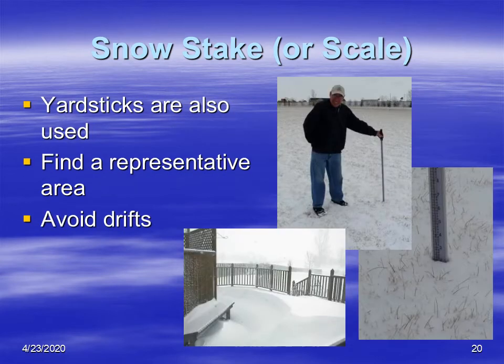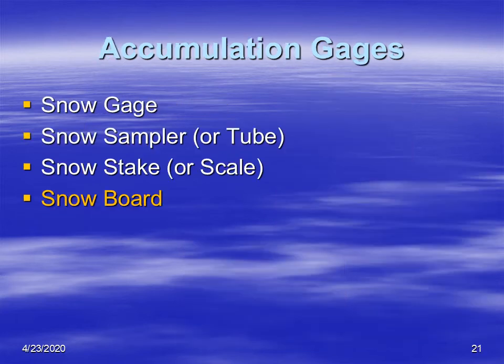Yardsticks can also be used. I've seen that in the Grand Forks Weather Observing Facility out at the airport. They actually do put Menards sticks in several areas to get a quick estimate, being able to look at 3 or 4 different yardsticks and then averaging the snowfall or the snow depth. The one thing you want to do when you're putting these out is make sure that you know where the drifts were in the previous year. So you try and avoid drifts and try and get a representative sample.